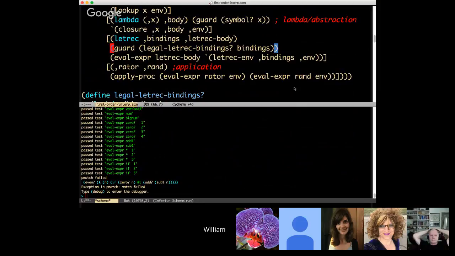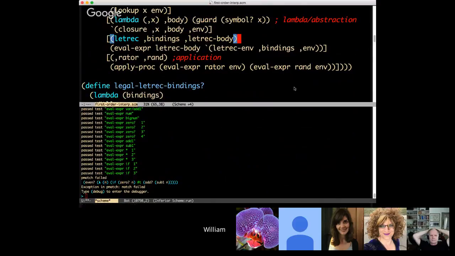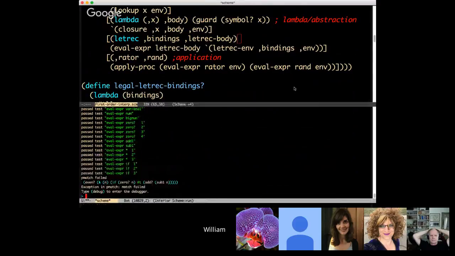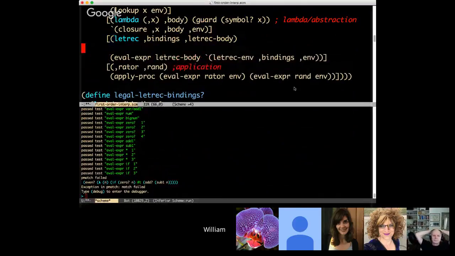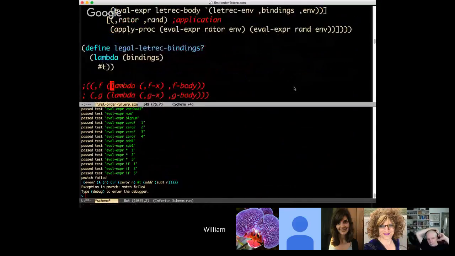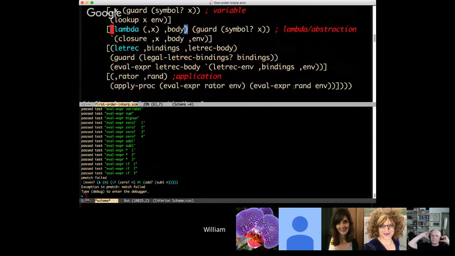So maybe my guard, let me get rid of that guard for a second, see if that's the problem. Oh, still P-match failed. Okay. Letrec bindings, letrec body. So P-match failed on the even question mark thing.